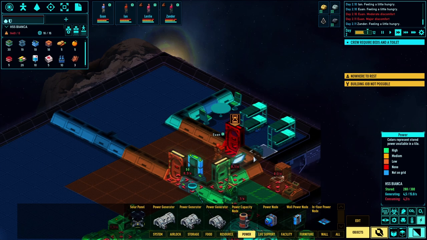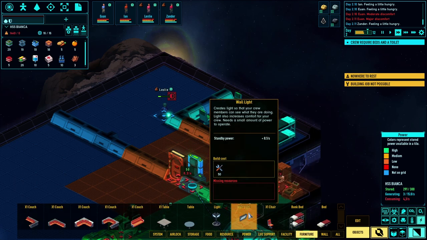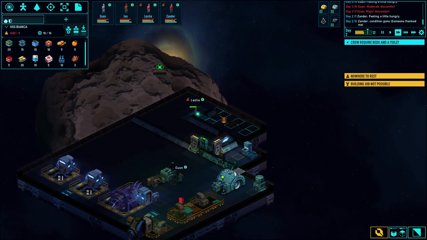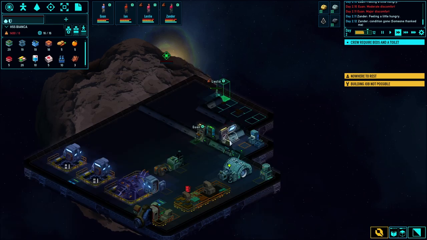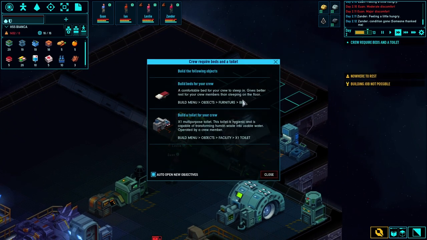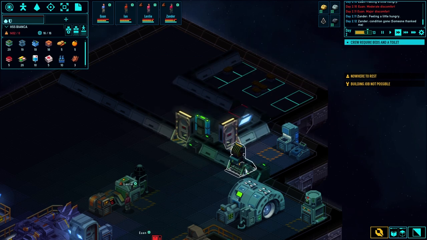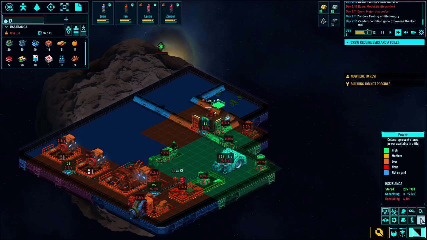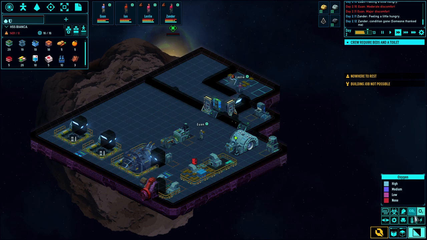Now show me the power. The power reaches over there, which is great, because I wanna put on a wall light there, so these boys got a light. Awesome! Alright, we're working. Next thing we're gonna need, a kitchen. The toilet has been built. Yes, beds next. We'll work on that. Trust me, it's all good. Show me the temperatures and such. O2 is all good, right?